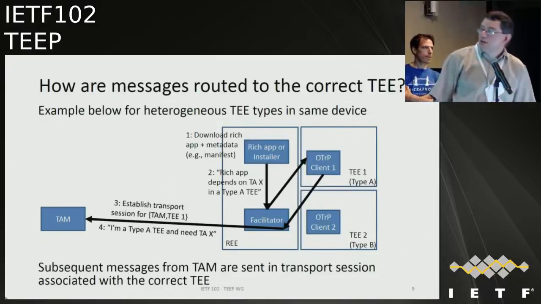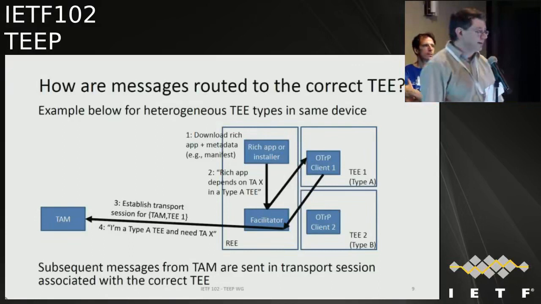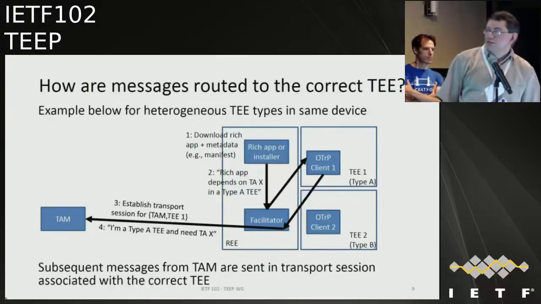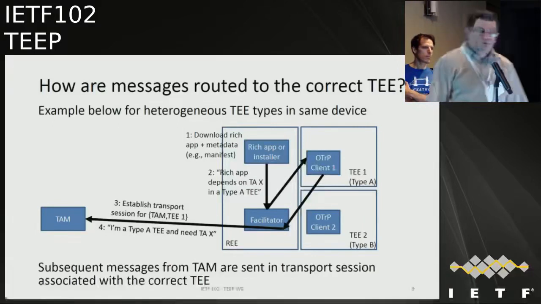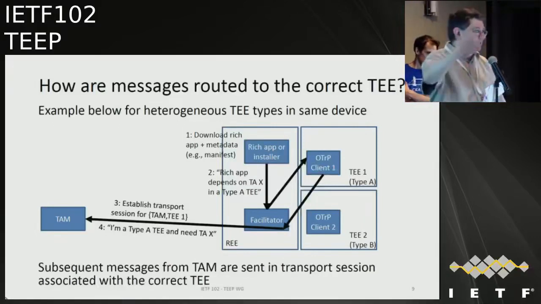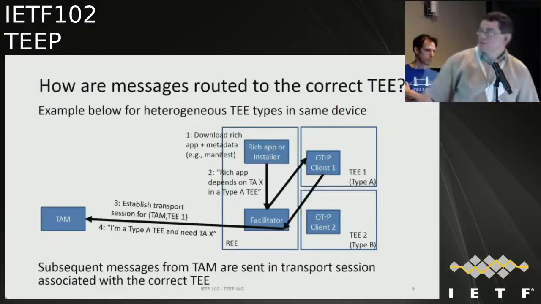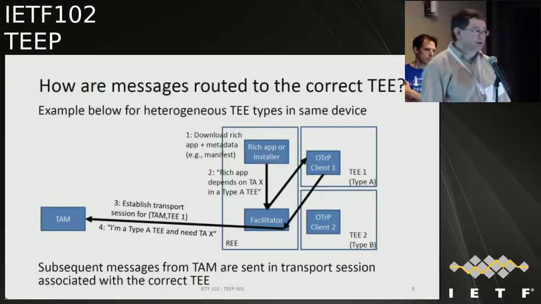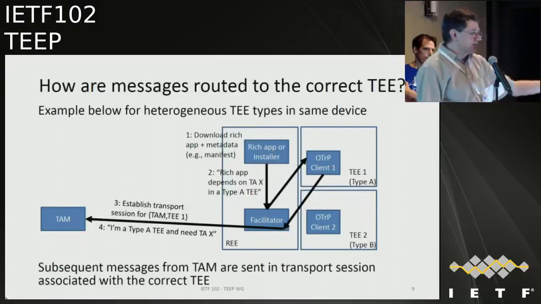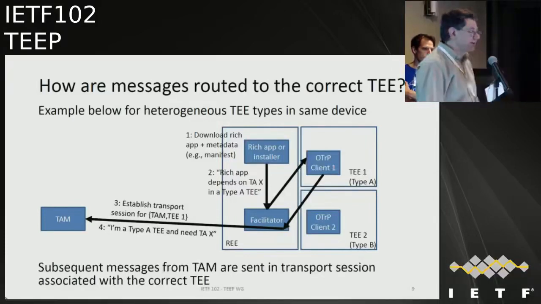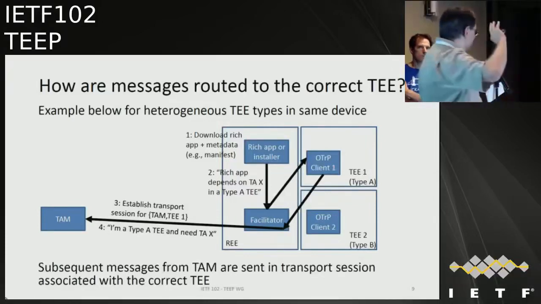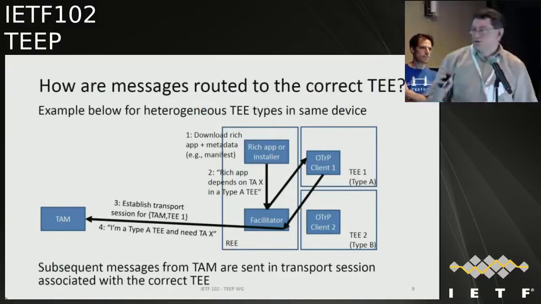This is all supposed to be protocol agnostic in terms of the picture here. This is architectural, right? At some point, some application or installer of an application, this is step one, gets the notion of, I have this TA I need to install that such and such depends on, and here are some constraints about it. Like, this is a binary that's meant to run on a particular processor inside of a particular type of TEE, right? This is a signed SGX DLL, or it's a trust zone binary for such and such a processor, and so on.